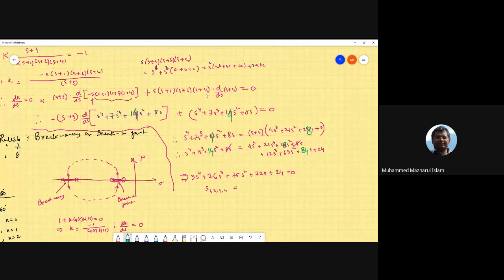So using the new values, 3s to the power 4, 7s cube, the s cube terms remain the same. The s square term will be different. 28 plus 63 minus 14. So it will be 77, right? 77. And the coefficient of s will also change. It will be 84. Excuse me. Now possibly you can find the solutions again. Now possibly you will find the proper solution. Can you check?